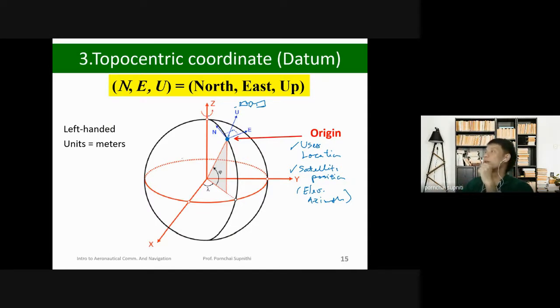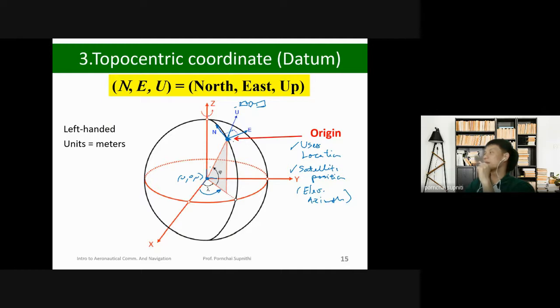So in order to change from the XYZ coordinate, which is this line, to this NEU coordinate, the center is at a user location or a receiver location. North is just pointing to the North Pole, like this. East is just 90 degrees of north. Up is just going up from the ground. To convert from XYZ to NEU, there are various steps we have to do. But certainly one step is we have to move these to the left, and also change the center from 000 all the way to this location wherever you are.